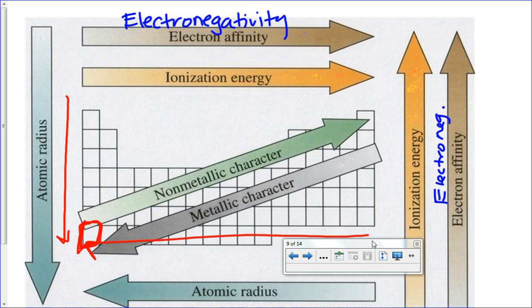As we go from right to left across the bottom of the periodic table, we see an increase in size, because the elements on the right are holding their electrons in really tightly, and those on the left side of the periodic table don't hold their electrons as tightly. So these are really squeezed on the right side, and on the left side they're much more loosely held. So we see a little increase in size going that way.